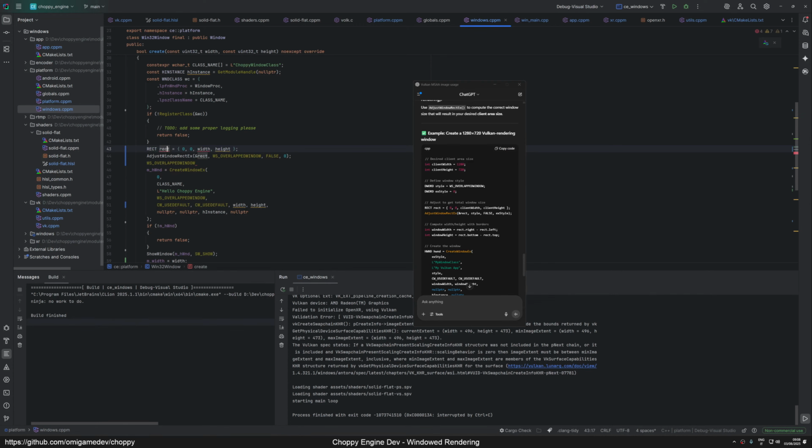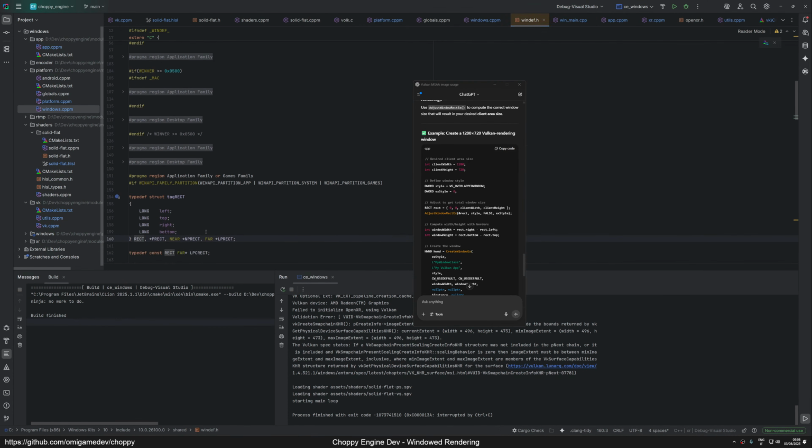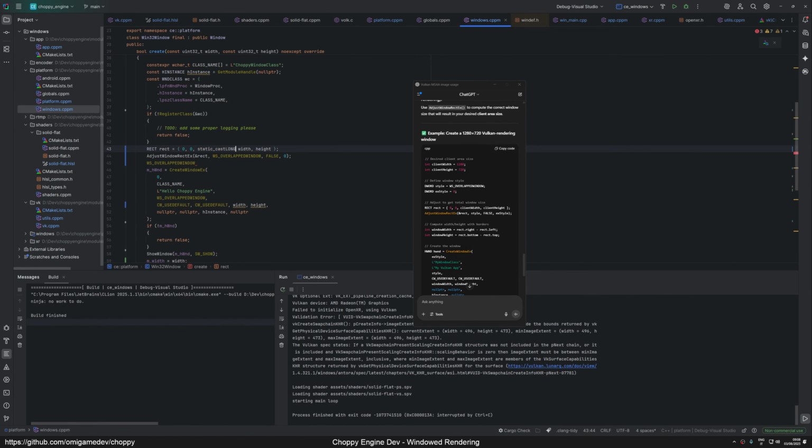No, that can't be const rect. So static cast. What is it? Int. A word. How do they define it? Long. Okay. Long. There you go. What is this?